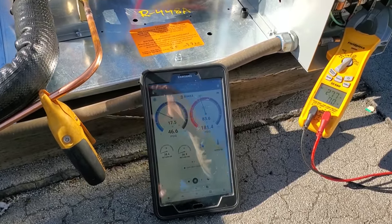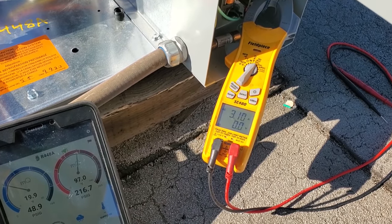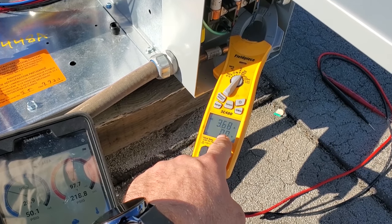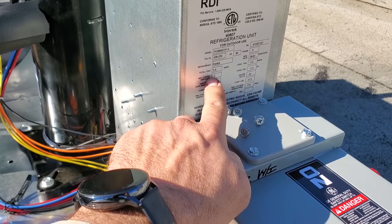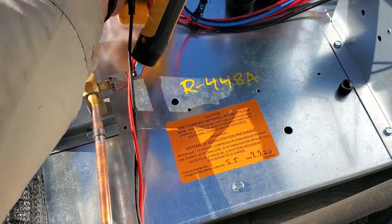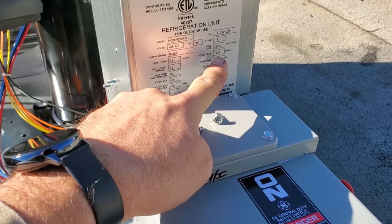Our system just turned back on. We're waiting for the fan cycle control to kick in. Current draw is about three amps and rising — it'll go up with the condenser fan motor turning on. It just turned on, we had a peak and then it dropped down. 3.65 amps — total load on the unit is about 5.9, so we're under the rated current draw. Condenser fan motor is running at 0.64 amps, but the nameplate says 0.5 amps.